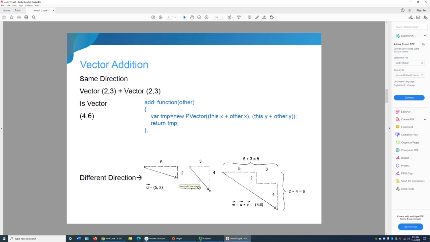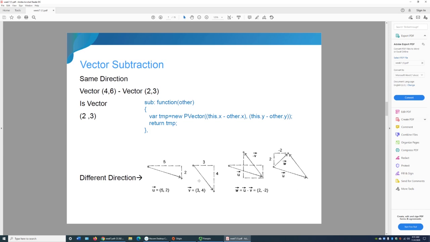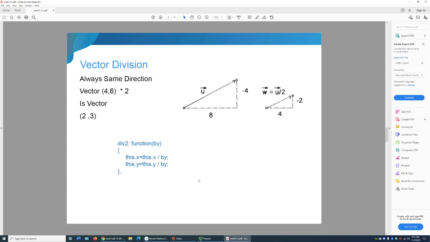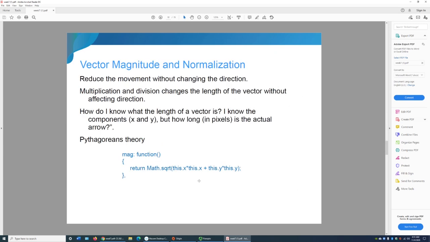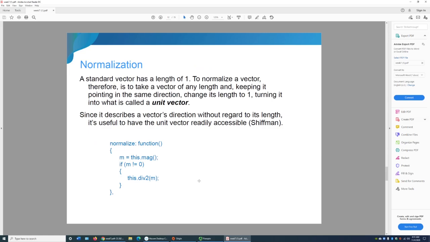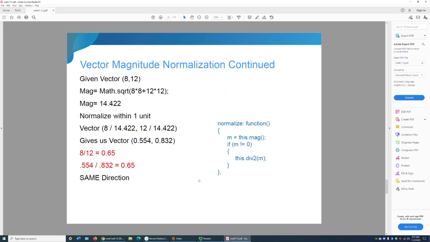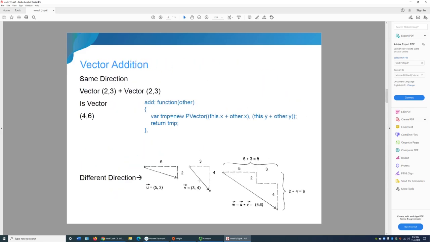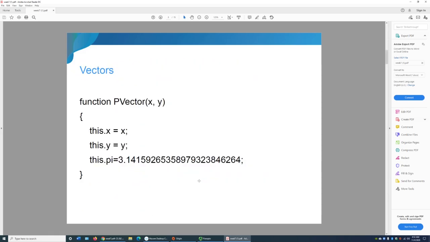So vector addition is what you're going to be doing mostly when you're applying force to vectors, and that's something that's going to become more apparent. These other ones, subtraction, multiplication, division, you don't need to spend too much more on. Magnitude and normalization, that's important. Understand that. Spend time on normalization, study normalization and magnitudes using my examples and then from your reading. Out of pretty much this whole chapter, those are the big catches.